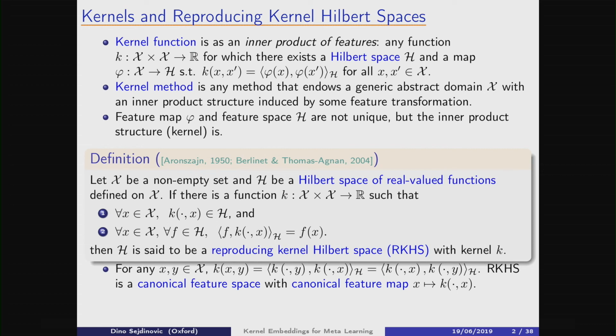I no longer need to care about the very specific feature mapping phi here, which could correspond to, say, coordinates of these functions in some basis, which is not unique. I only deal with the function itself. That's why this feature space is called the canonical feature space, and this is called the canonical feature map, which associates to every point x a kernel function where one argument is fixed to x. Often it can be instructive, sometimes a little misleading, but we often think about kernels as similarity measures. So you associate to every individual point a prototype similarity measure of that point with everything else in the space, and that's a feature representation of my individual point.